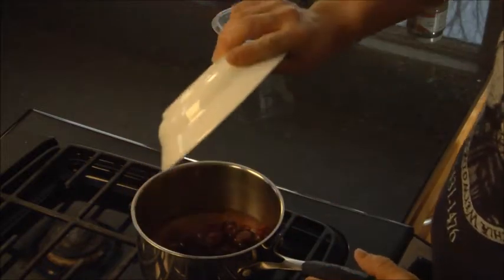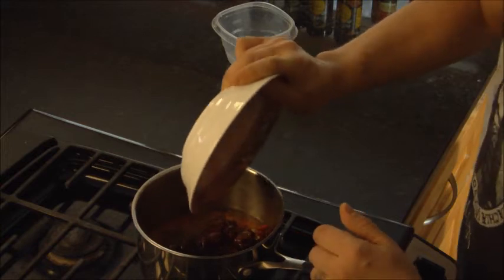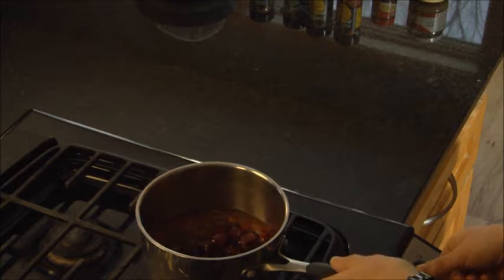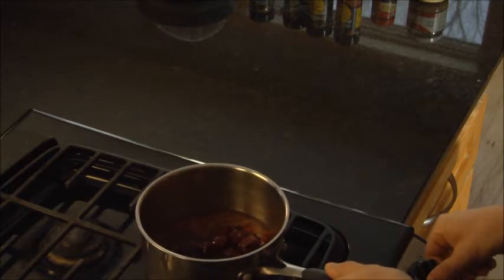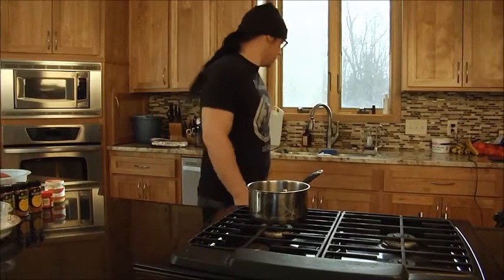and all this lovely stuff. Oh, and also instead of using sugar, I used honey. Don't know what that's going to taste like, but we'll find out, won't we? So all you've got to do is bring this to the boil for about 15 minutes and just get it into a mush.